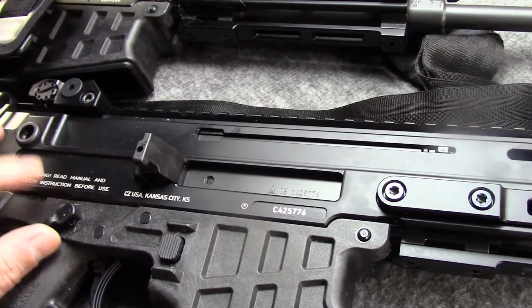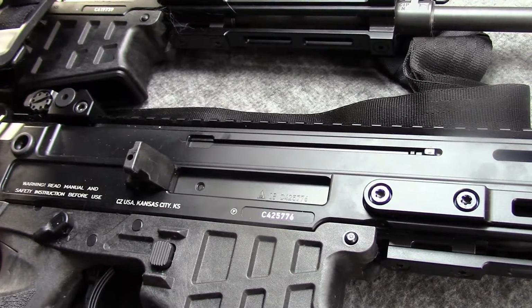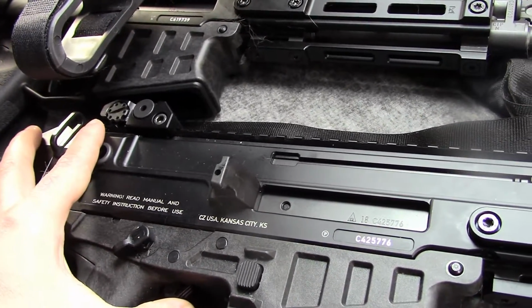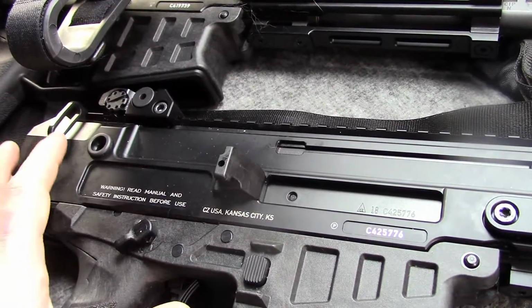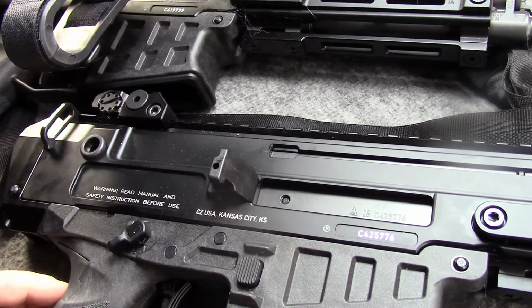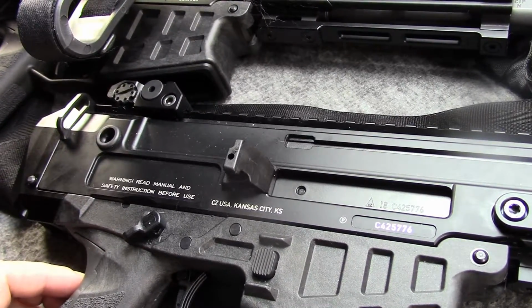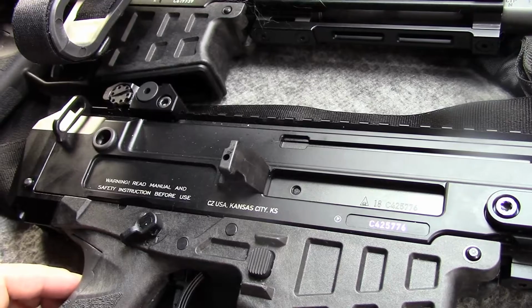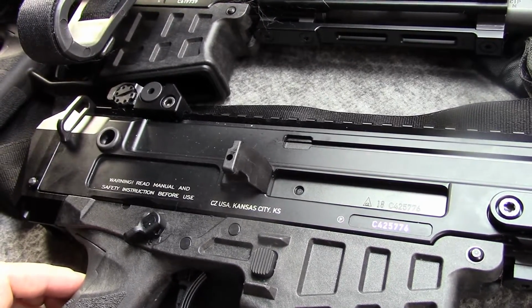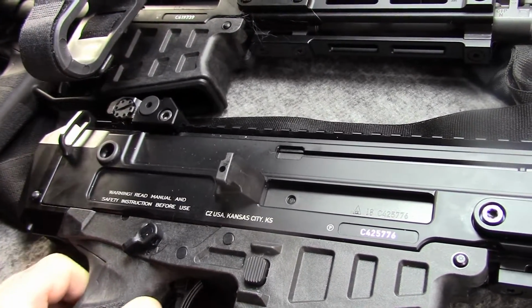This gun here was actually the one that Chris Bartocci, Small Arms Solution, reviewed. I mostly agree with his review except for one thing. He really didn't like the trigger. I actually think the triggers on these are fine. Are they as good as the 805? No. But they are leaps and bounds above, say, a Tavor, an ARX 100, or many other polymer trigger guns. I do like that they're wide and checkered.